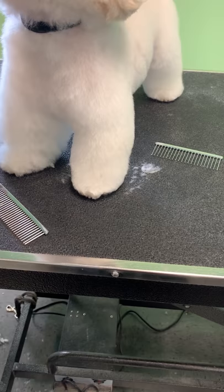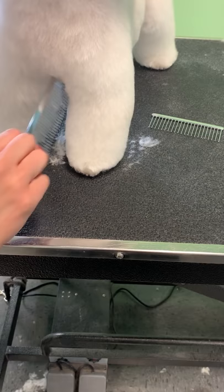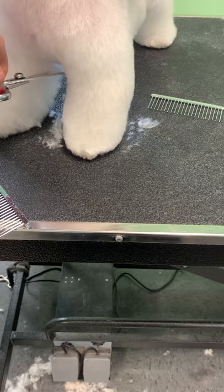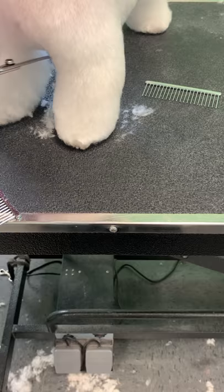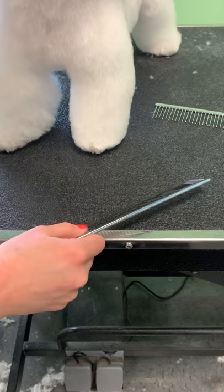Here's where I like to kind of connect the chest, underbelly, into the front leg, armpit area there. And that's the front leg. I'll turn her here.